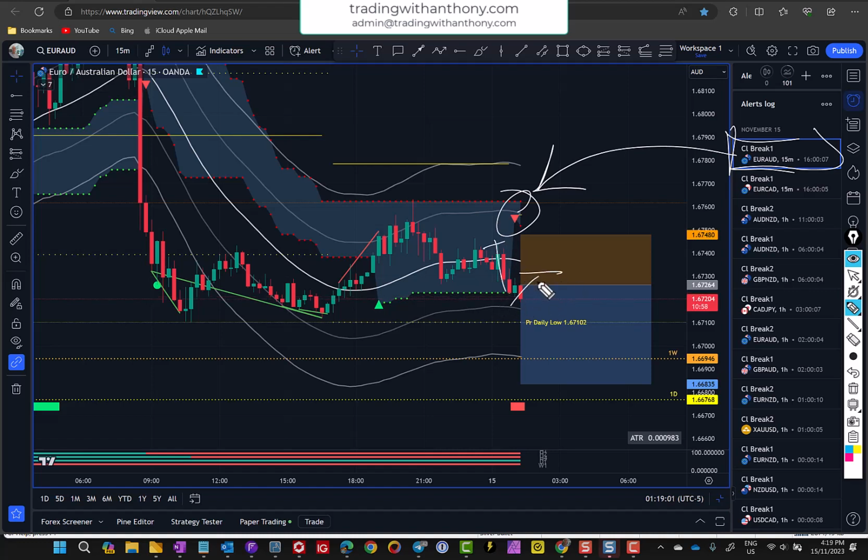I'm okay to go in. I went in there at market. Stop loss above the previous high. The things that have to align are a breakout of the cloud. So this signal here is telling us that at that point, this is broken out of this cloud. Break under the mean, pull back, sell.